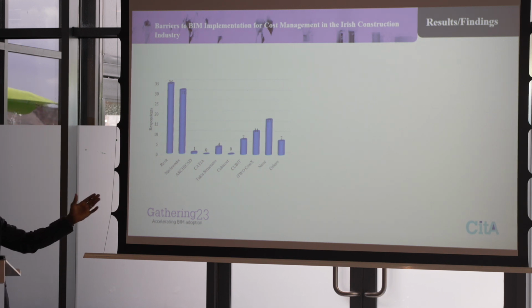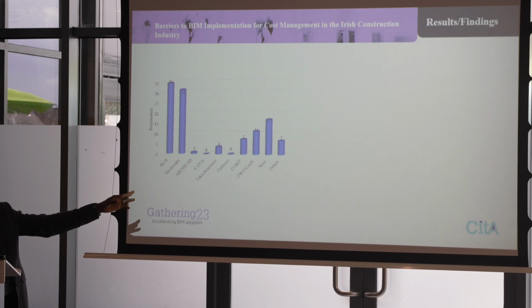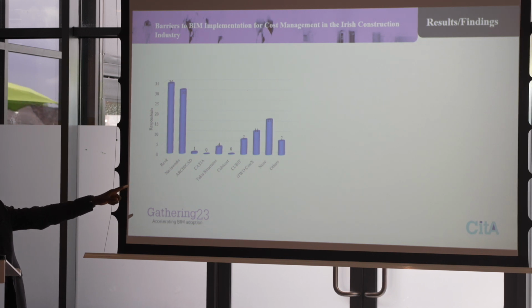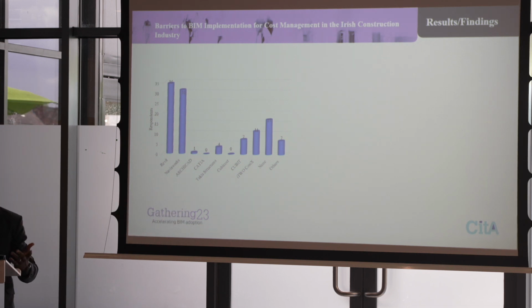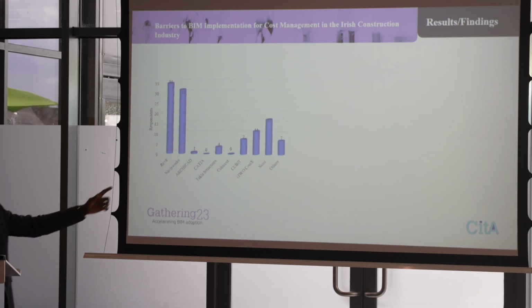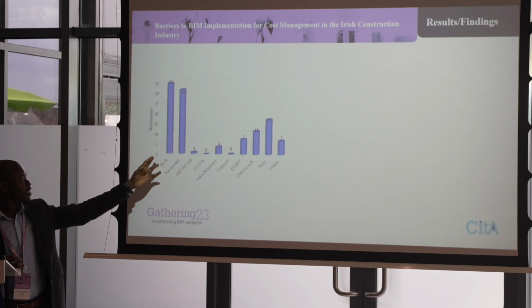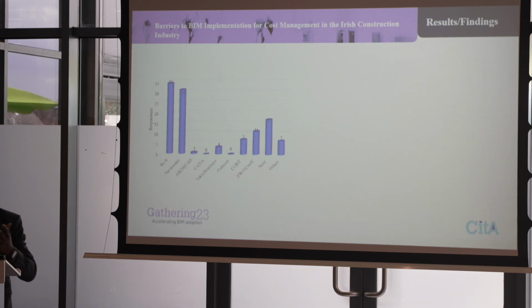If you can see here, we have CostX, we have the I2 CostX. Yes, some of them still use those, but we can still see that a good number of them say that they don't use any of this software in the industry to deliver cost management related activities. And the majority of the software that they use, Revit and Navisworks, have limited cost management functionalities.